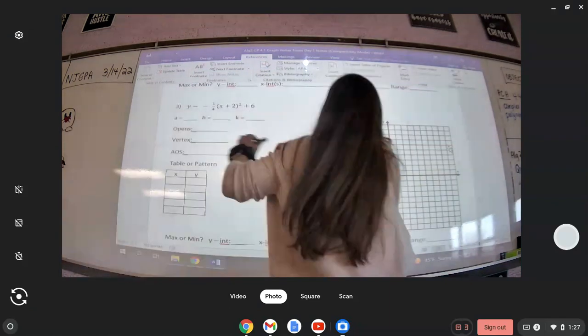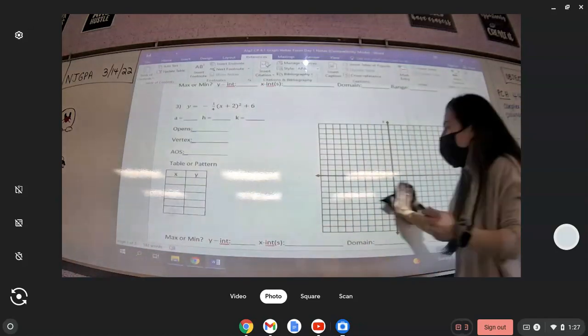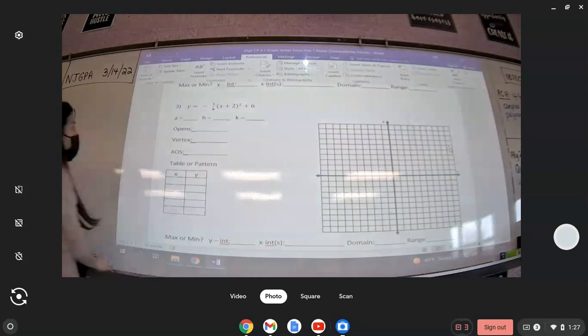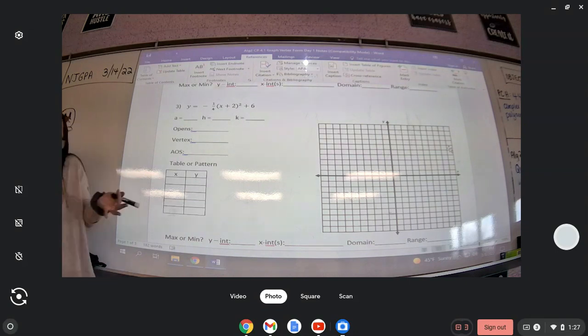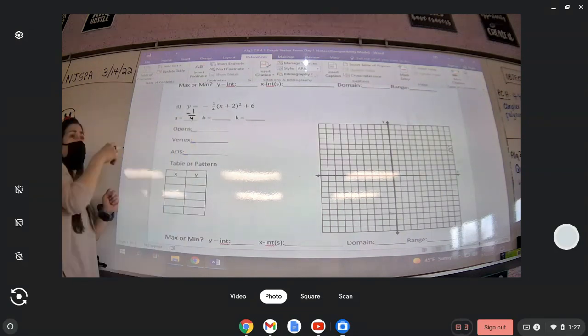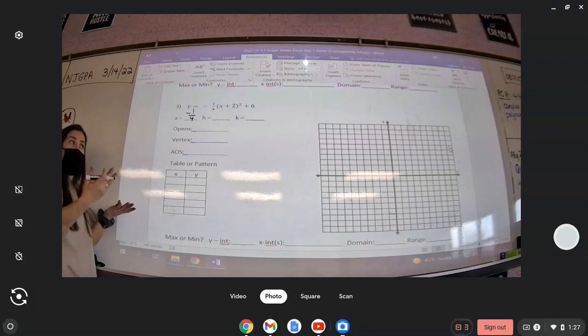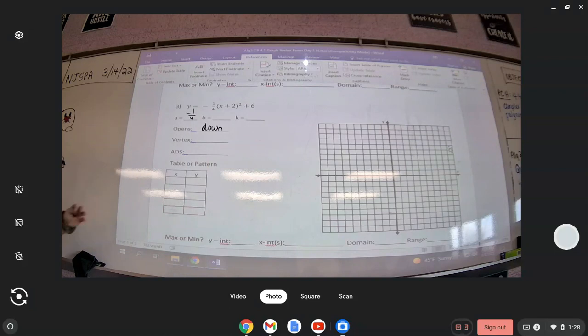Because remember, not all parabolas are going to be rainbows and unicorns. Let's make sure we know how to graph them all. That's vertex form. We're good. Who is A? Negative 1/4. All that tells me is I'll probably just use the table here and let the calculator do all the work. All right, so A is negative 1/4, which means, is this parabola going to go up or down? We know it's going down, it's negative. That is your pattern number. It will still work. You just have to count by fractions.